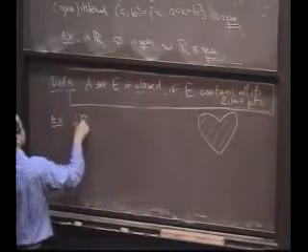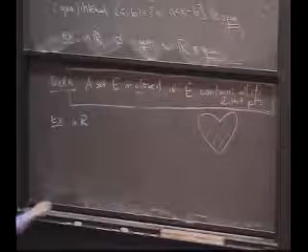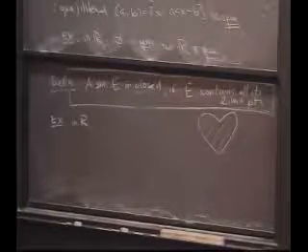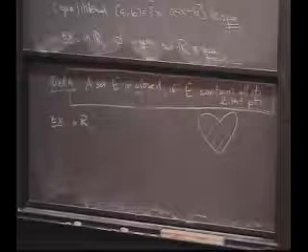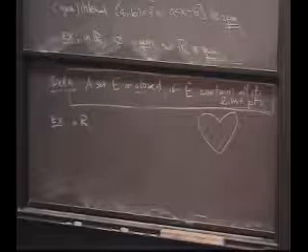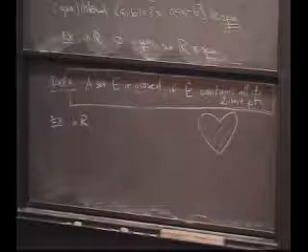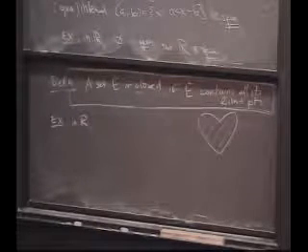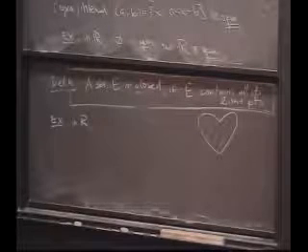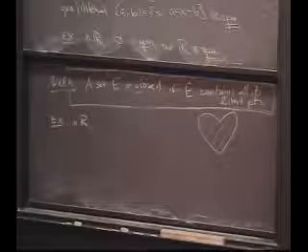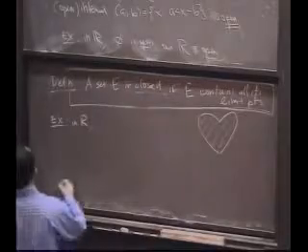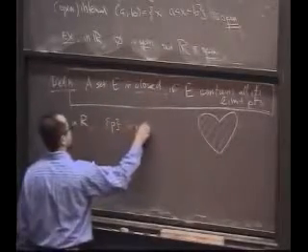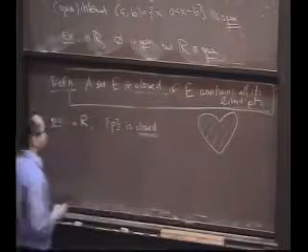In R, let's see if this is true. Is a point closed in the real line? Does it contain all its limit points? What are the limit points of a single point? Nothing. There are no limit points. So it contains all its limit points, yeah? Good. So in R, a single point, P, is closed. The single point P is closed.